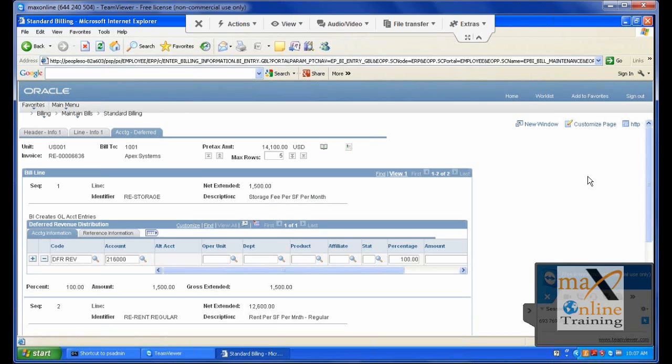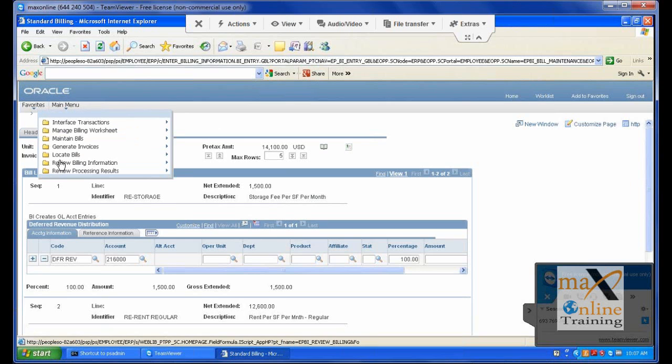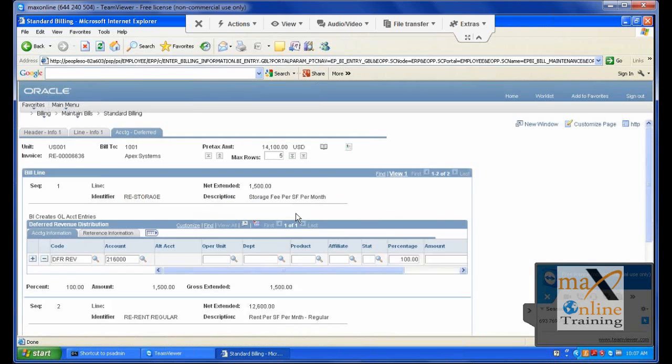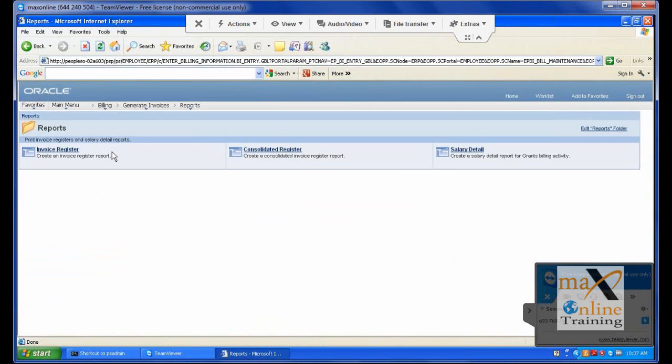The review information is just for reviewing whatever is created, and for tracking purposes, so I didn't go much into that part. Here, under generate invoice, the reports are there. In these reports we never work, because if we want, we go for customized reports based on the client requirement. There are not many delivered reports in billing.